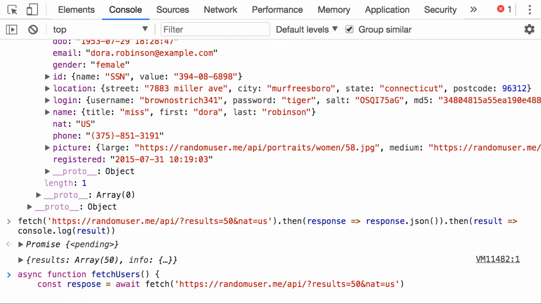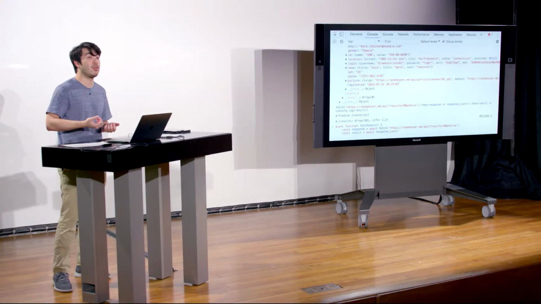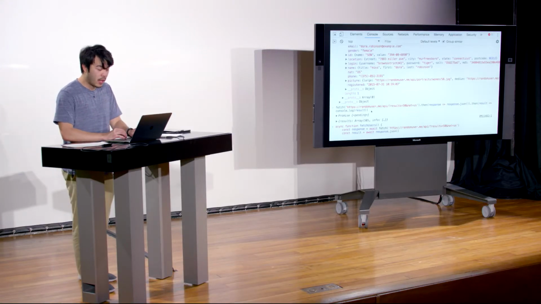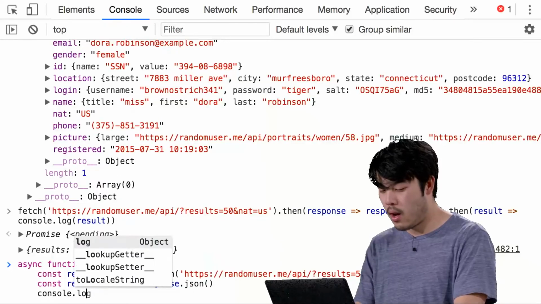Well, now that we have a response, we have to get the JSON out of that response. And so just like above, where we did response.json, we can do const result equals response.json. And again, since response.json returns a promise, we just have to wait for that promise to fulfill. So if we put that await keyword in there, then result is going to get assigned the value when that returns from its promise. And now we have the actual result. And so if we want to do the same exact thing as we did here, we can just console.log that result.